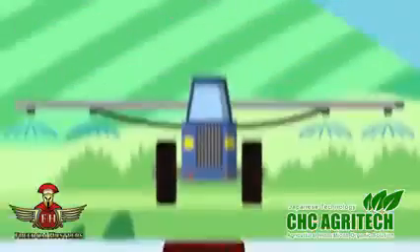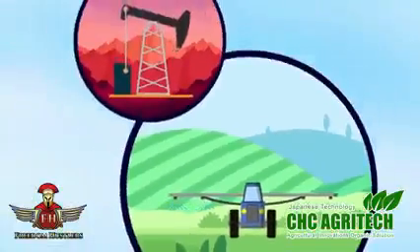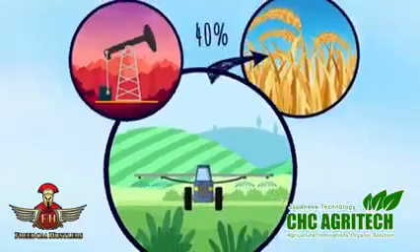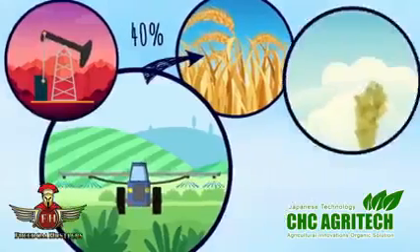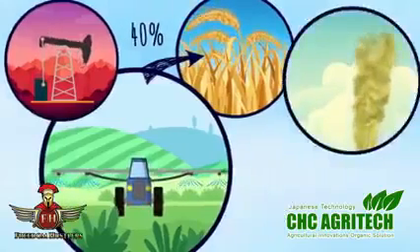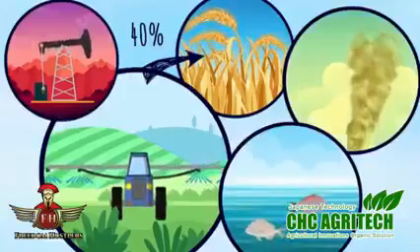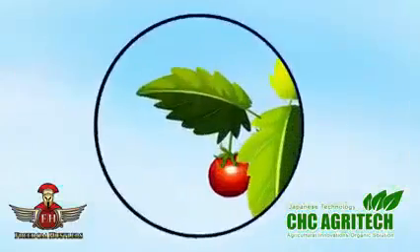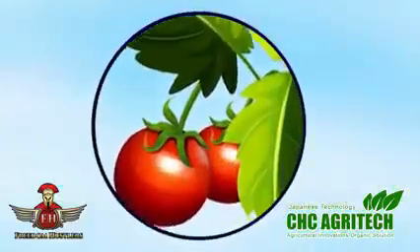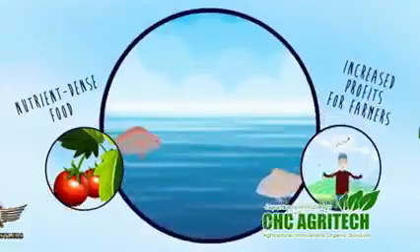approach. The nitrogen-based fertilizers that farmers use are made using huge amounts of fossil fuels. Only around 40% of these inorganic fertilizers get absorbed by crops. The rest is either volatilized, polluting the atmosphere, or it runs off polluting our rivers, lakes, and oceans, causing algal blooms and dead zones that are a major environmental problem. So restoring the soil food web leads to nutrient-rich food for the consumer, increased profits for the farmer, and also benefits the environment.